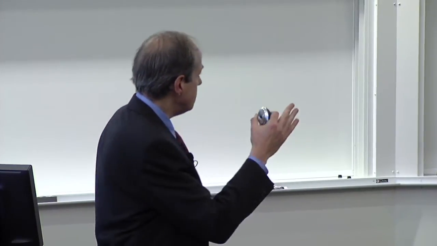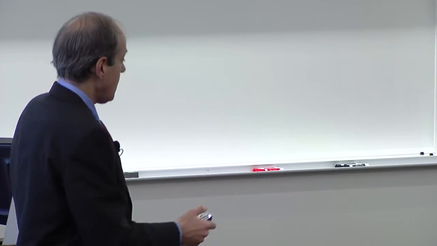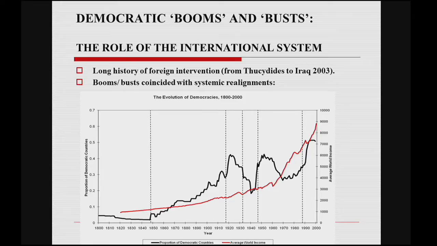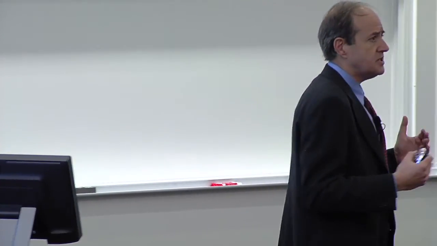But also, and this goes up till now, when we look at the data, what is interesting is that the beginnings of these waves of democratization in the 19th century, again after World War I, especially after World War II, and then in the last decade of the 20th century, and also the busts, coincide with strong realignments in the international system. So basically, the collapse of the Holy Alliance, the breakdown of the Central Empires, the defeat of Nazi Germany, and naturally, the breakup of the Soviet Union. So these things seem to have mattered a lot, right? So the question is how to think about the international system.